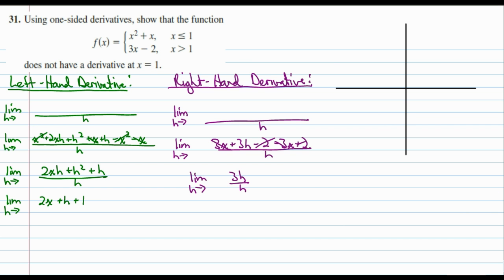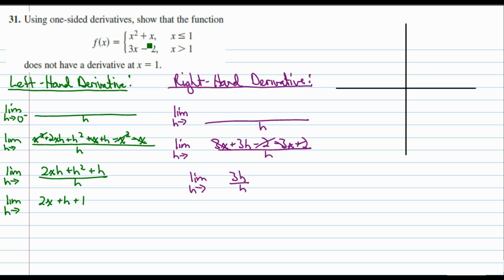For the now try, problem number 31, I'm just going to dive right into this problem. I'm going to look at the left-hand derivative. So the limit as h approaches 0 from the left. So we are looking at an x boundary of 1, but I still want the distance between these 2 points to be 0. If h is approaching 0 from the left, that means I'm going to be looking at x values that are less than 1.